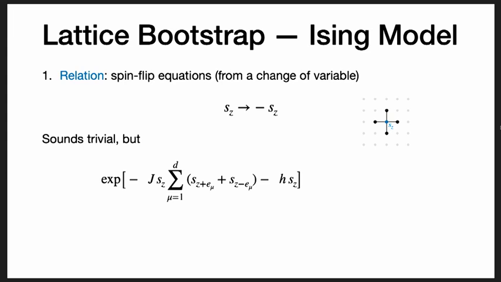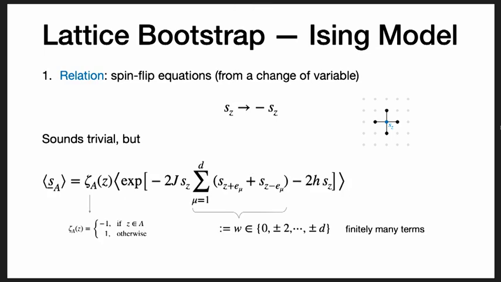So more specifically, these are the terms in the Hamiltonian of the Ising model, the exponential measure, that change sign. So S_z flips a sign, and then its nearest neighbors in all positive directions. And also, of course, the magnetic field term, just like that, flips sign. So let me add and subtract this, the same thing, just so that I have the original measure with the plus sign. Okay, just some rewriting.